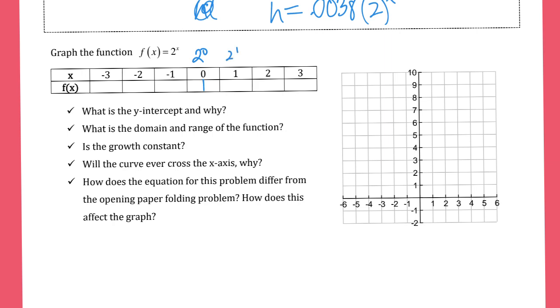Okay, if x is 1 in this function right here, 2 to the 1st, well, it's just 2. How about 2 to the 2nd? Well, it's 4. And then 2 to the 3rd. So type in x is 3, you're going to get 8. And I want you to do this without a calculator, okay? How about 2 to the negative 1? Okay, well, that's 1/2. Because 2 to the 1st is 2, and then flip it over, you get 1/2.